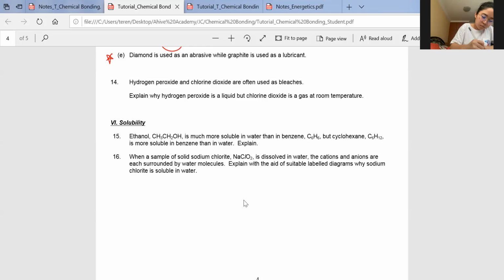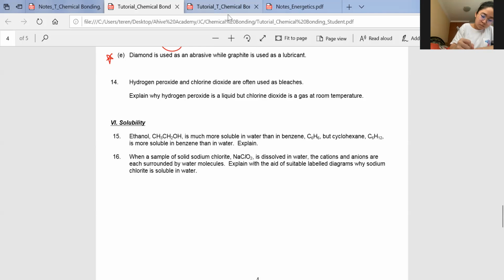I repeat again: every time you discuss a solubility question, always remember how to approach it. The energy given out during the solute-solvent interaction, be it ion-dipole, hydrogen bond or whatever, must be enough to overcome the energy needed to break the solute-solute as well as the solvent-solvent bonds. In very simple terms, if you can break them, the substance dissolves. If you cannot, it will remain in its original state. That is what we look at whenever we talk about solubility.